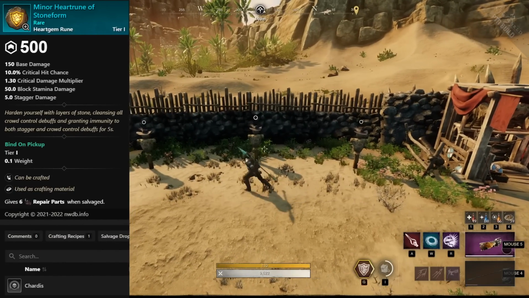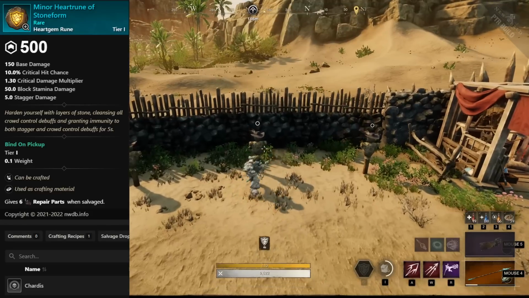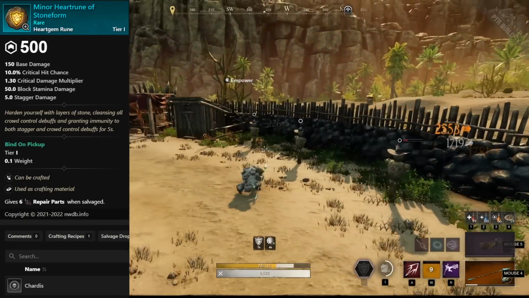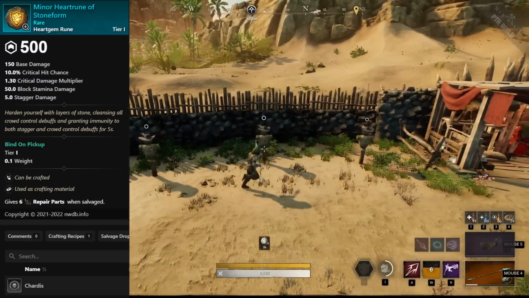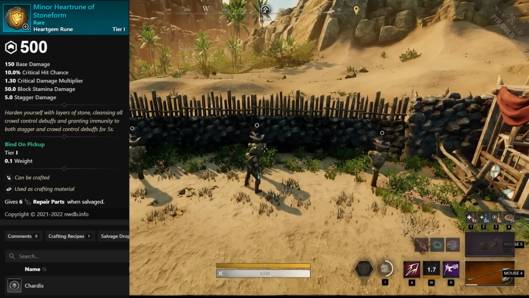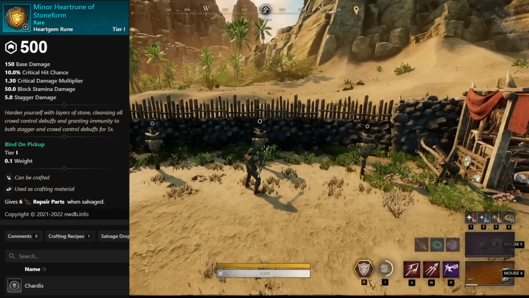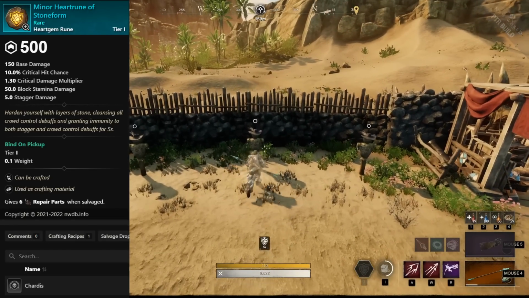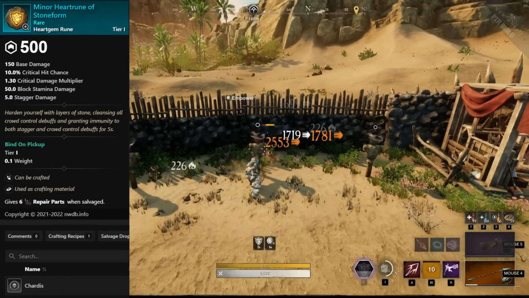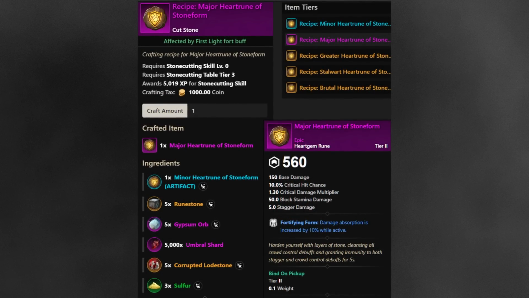The next rune is Stoneform, which drops from Chardis in Lazarus. This one has the lowest base damage of all the runes, starting with 150, and the effect is harden yourself with layers of stone, cleansing all crowd control debuffs and granting immunity to both stagger and crowd control debuffs for 5 seconds. So this is generally the safety net option that we'll likely see on a lot of light armor users, healers especially. The first upgrade to that is the Fortifying Form, which gives an additional 10% fortify or damage absorption while the Stoneform is active.